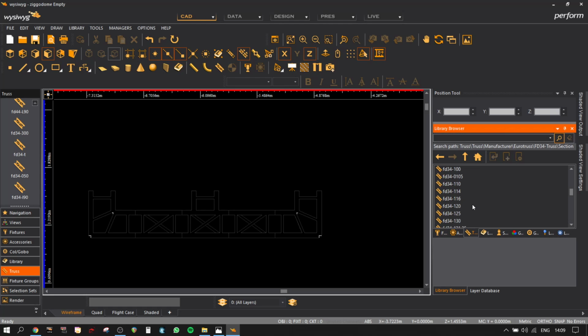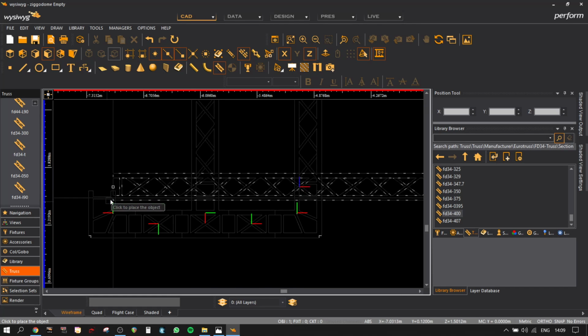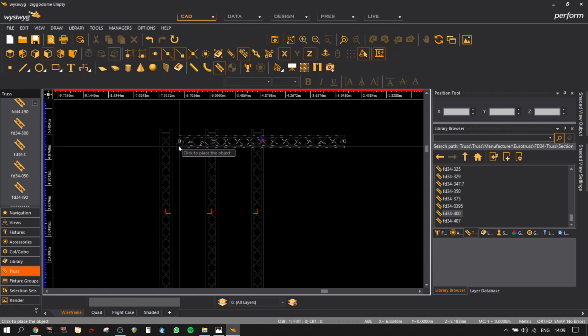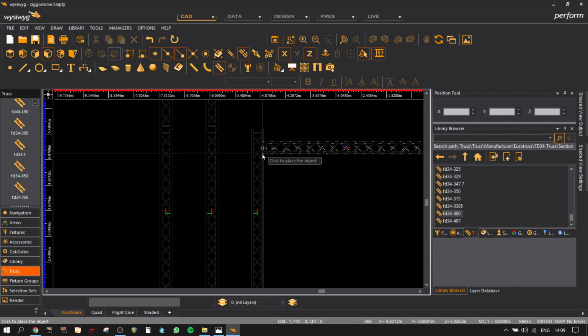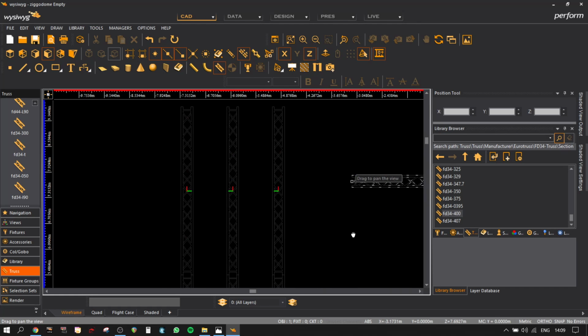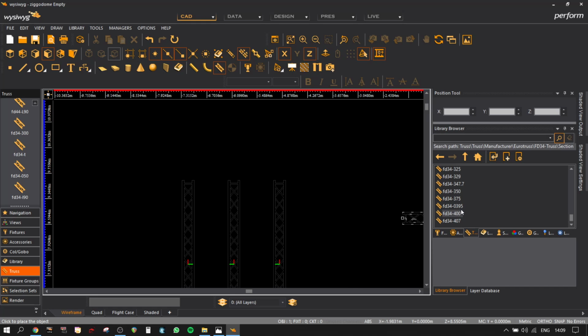So I'm gonna take 4 meter, then another 4 meter, which now we're on 8, and all we need is 250.